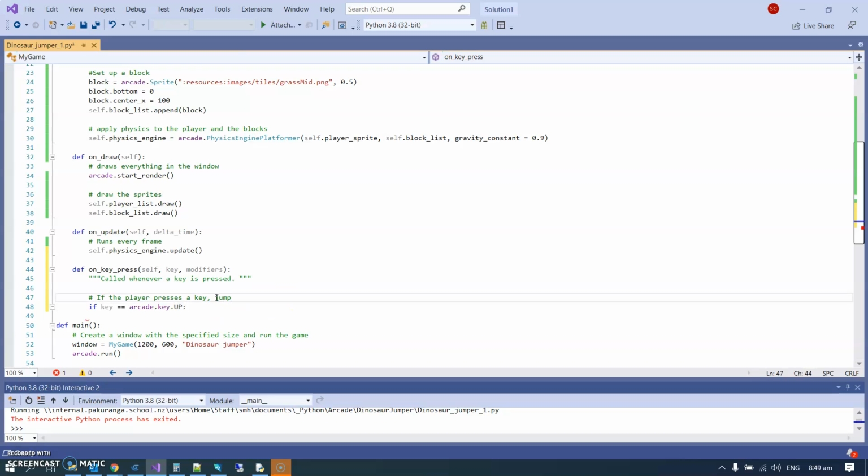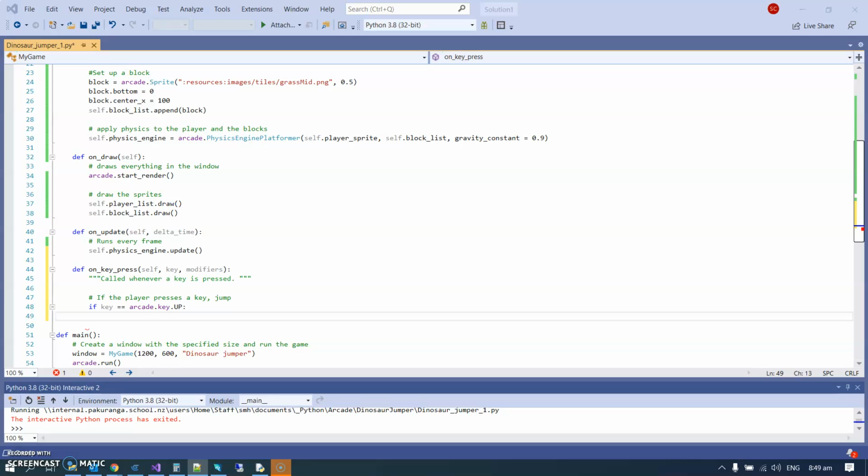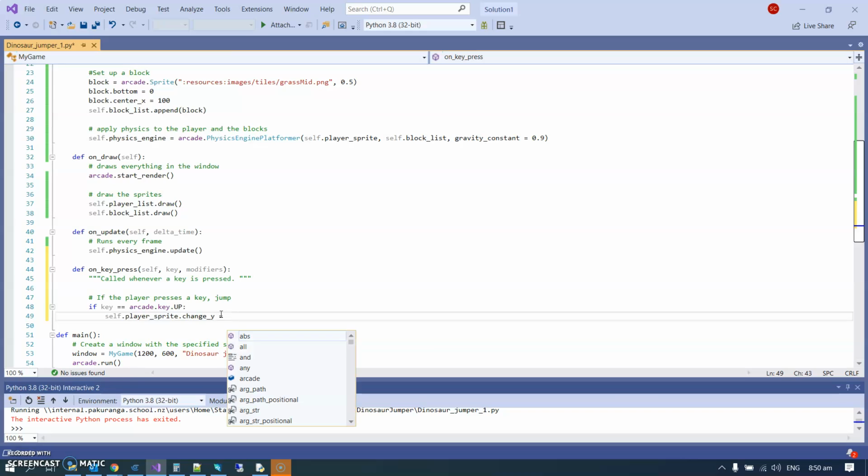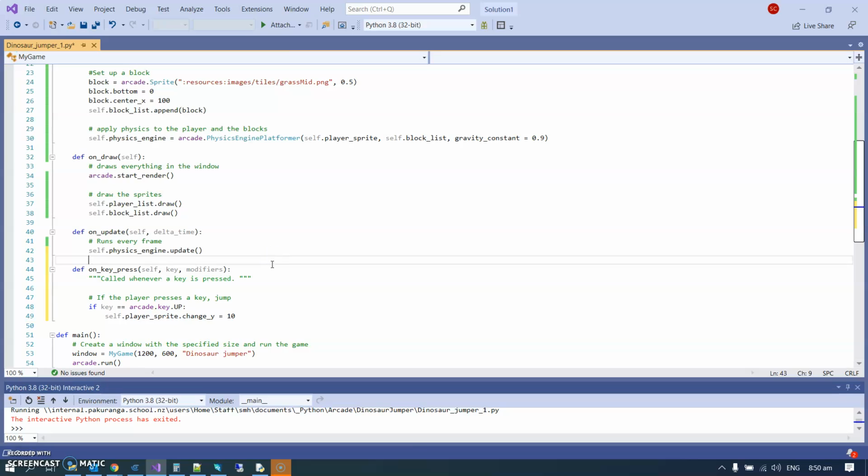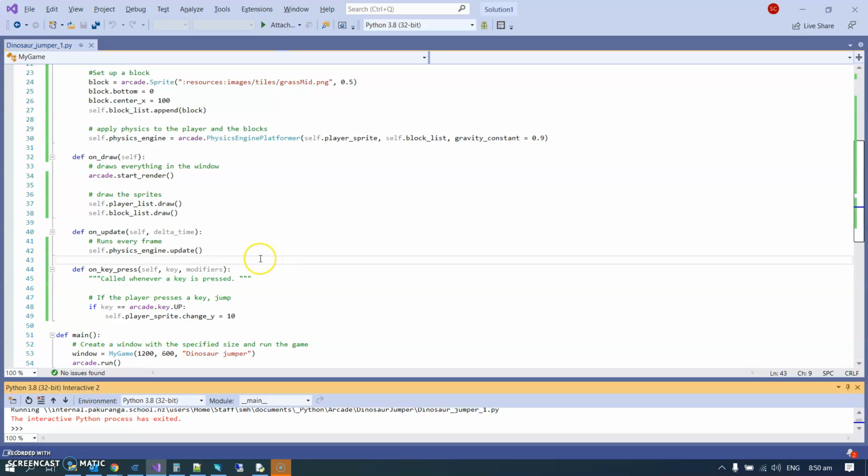Now, I think the easiest thing to do here, and again, I've done this before, so I'm not just knowing this thing. So you work things out. I am going to put this line in, which is self.player.sprite.change_y, and I'm going to change it by an arbitrary number to start with, and we'll see how that feels. And so it's going to just sort of push us upwards is the plan.